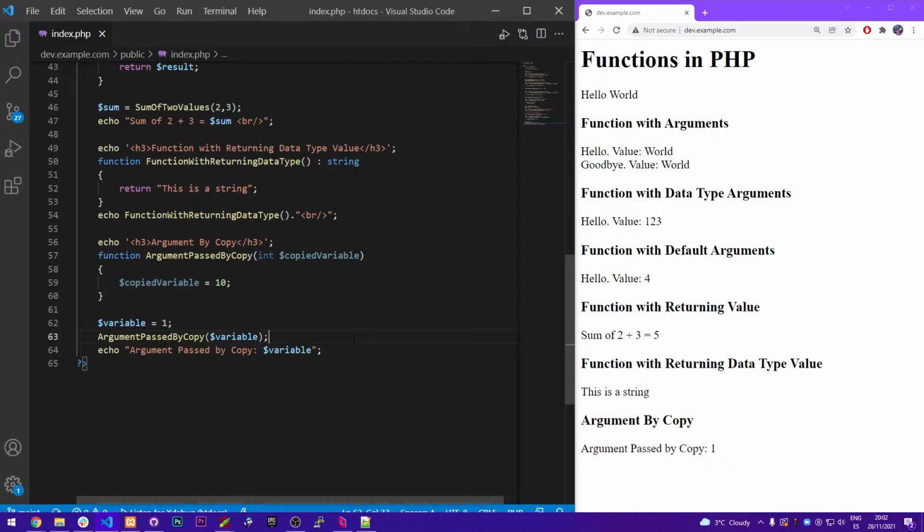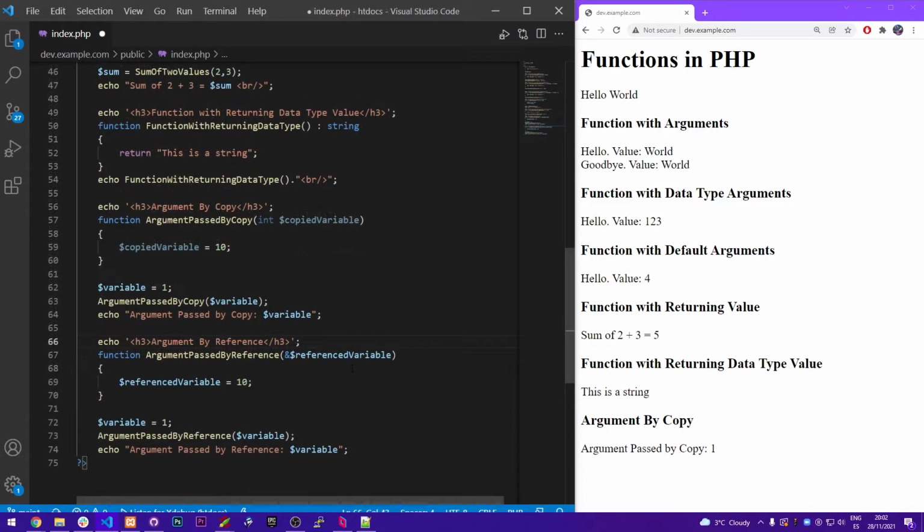However, what if we would like to directly modify this variable that was given to the function? Thankfully, we have a feature called passing by reference. Let me explain first what a reference is. It's a little bit advanced programming knowledge, but I will try to explain. A reference is a type of variable that doesn't contain the data, but the address where the data is actually stored. You can then use this reference to access and modify the data without actually having the stored variable.